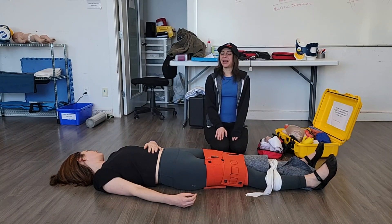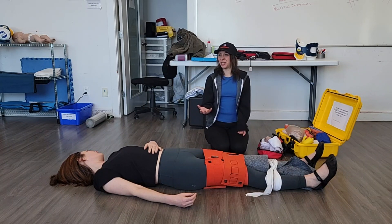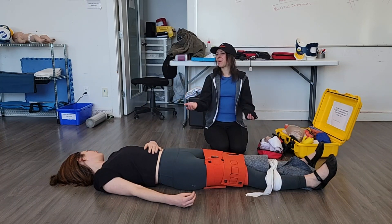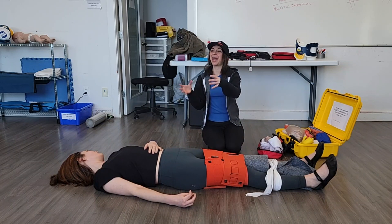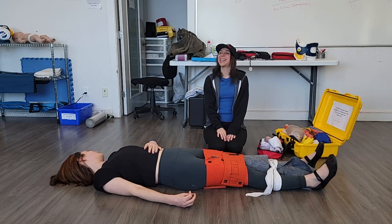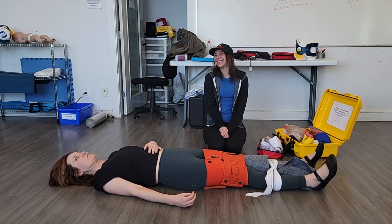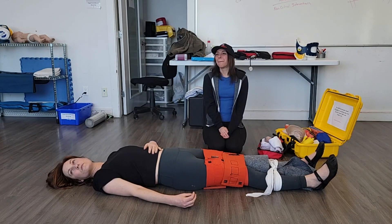Keep in mind: if you've got a pelvis fracture and a finger fracture, your patient's going to be in a whole spinal package on that clamshell. There's a bit of stability there, but we don't have that compression — we're just contraindicated for it. The concern with pelvic fracture packaging would be higher than the contraindication for femur fracture, but because it's contraindicated, we can't apply it. That binder could be within range of the fracture, potentially pushing that bone into the femoral artery.